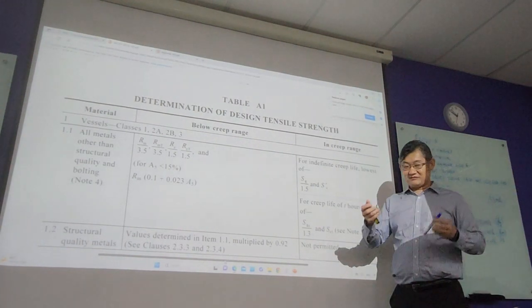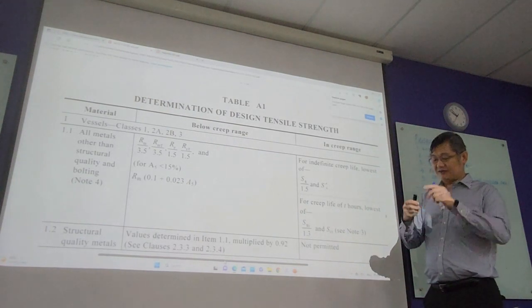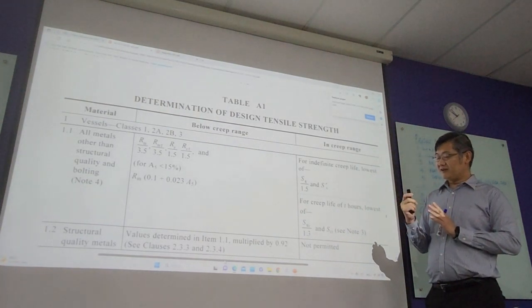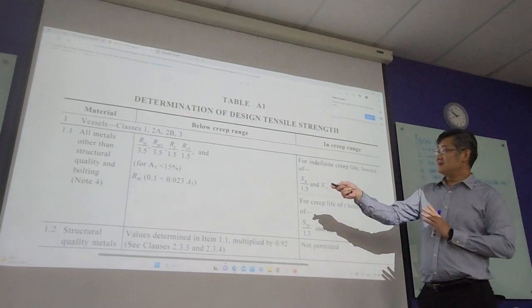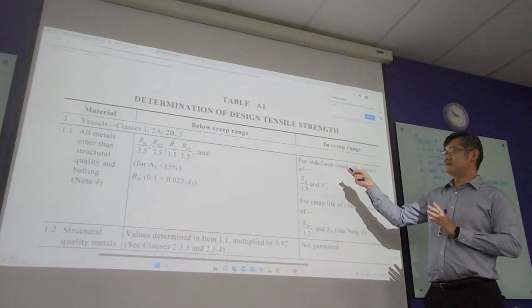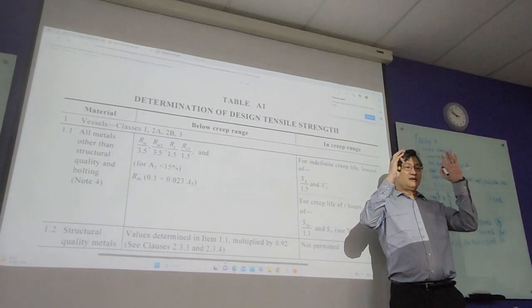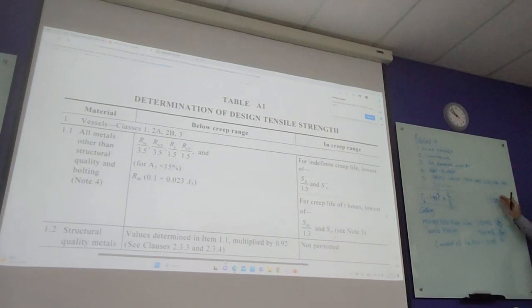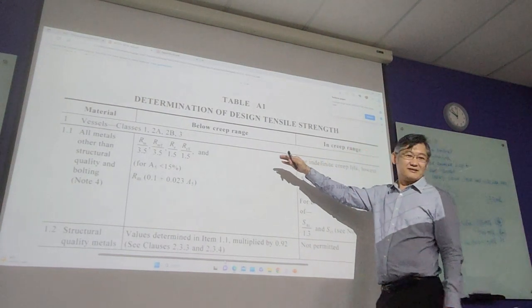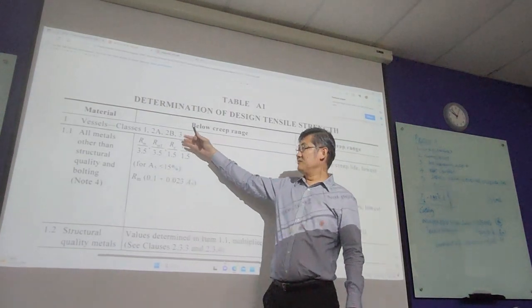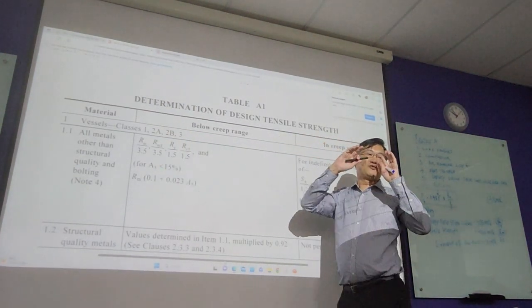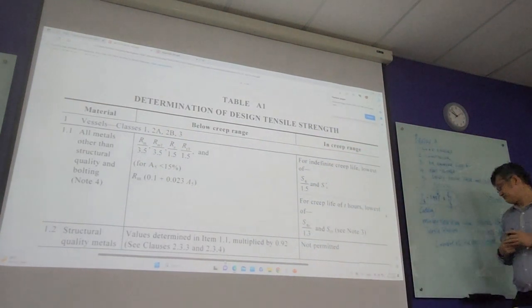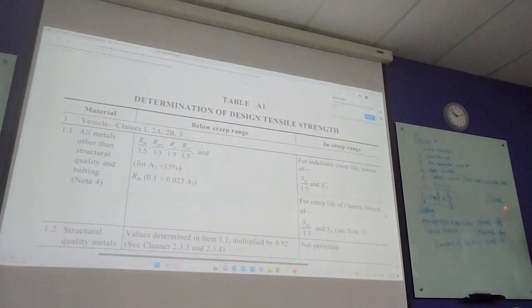It's not the catalog. The catalog gives the material's yield strength and tensile strength. But this is the determination of a design tensile strength that we use for our air receiver. So that's why our design strength is 133 megapascal according to table A1. But you can also find it from this one. From the catalog, you are able to plug this in, and then you get quite close. So that is the design pressure that you determined just now.